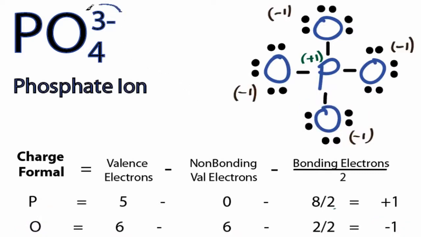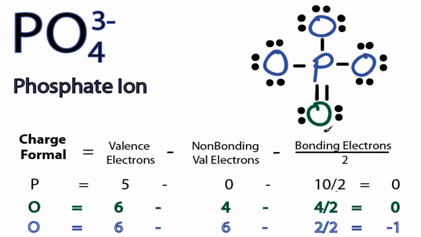So we know we have to end up with a 3- as the total formal charge, and that's not working right now. And I can see that on the phosphorus there's this +1 right here. What I can do when I see a +1 like that, if I move 2 electrons from one of these atoms and form a double bond, that should resolve the +1. So let's see if that works.